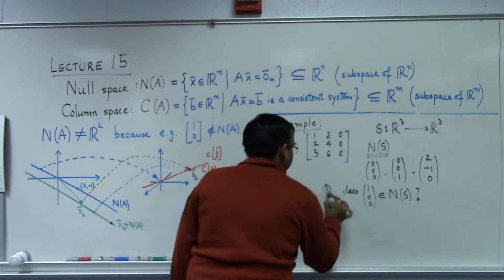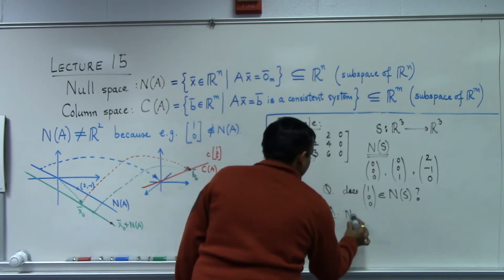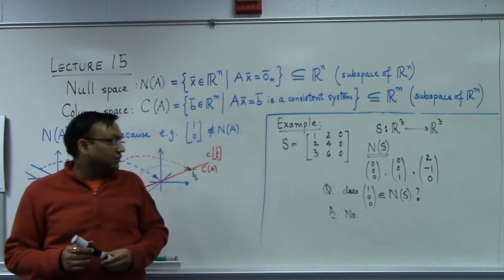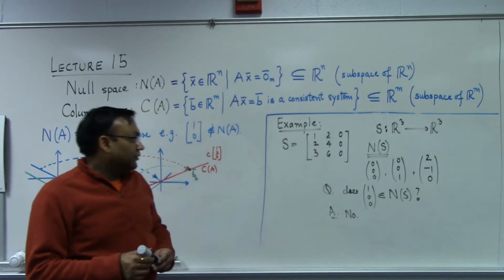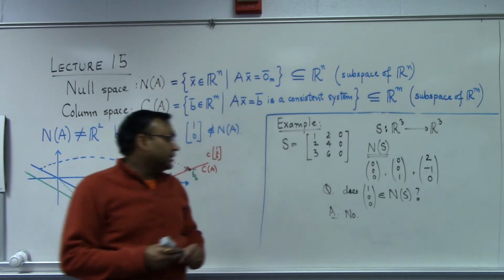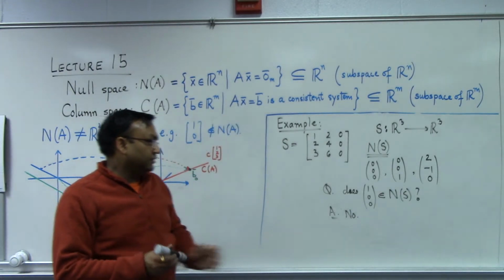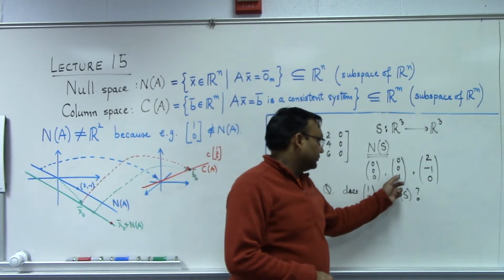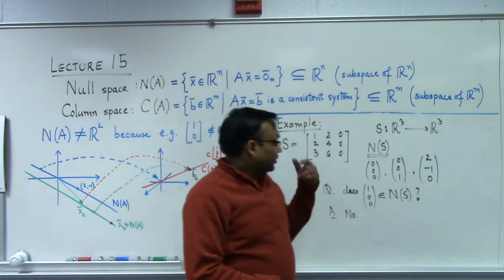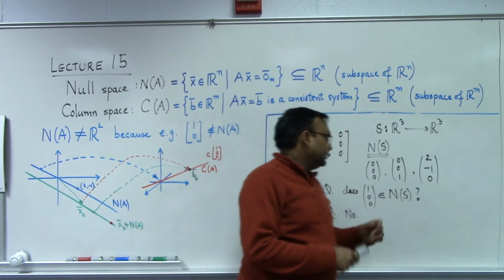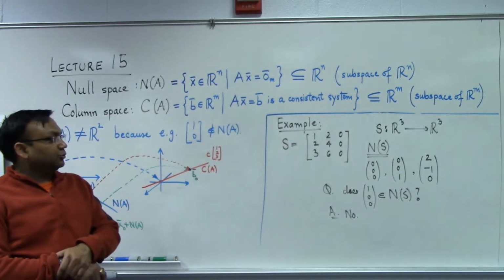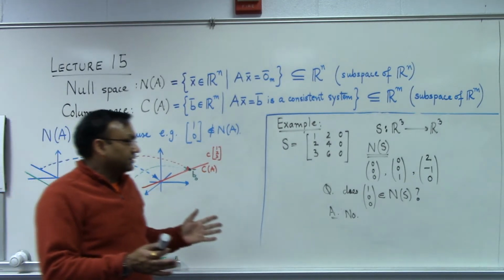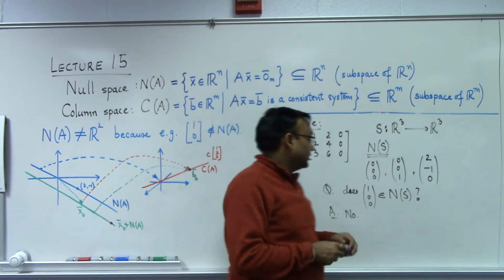The answer is, of course, no, because if you look at 1, 0, 0, 1 times the first column, 0 times the second column, 0 times the third column doesn't produce the 0 vector. So we know that whatever the null space is, it cannot be three-dimensional because we have vectors which do not live in the null space. We know it has to be at least one-dimensional because at least a non-zero solution is there. We can also say it is two-dimensional because we have two linearly independent vectors, both of which belong to the null space. So in a sense, we can say that we have a plane in R3 which would be the null space of this matrix.